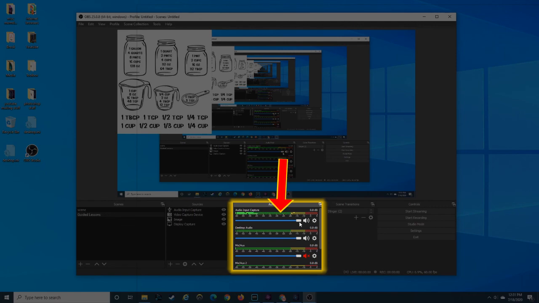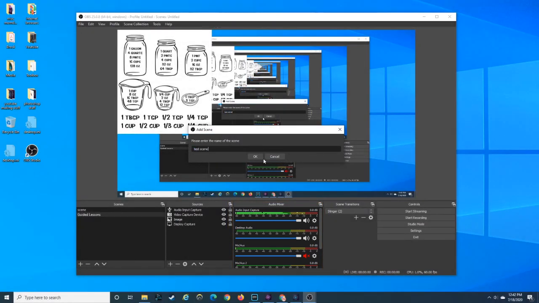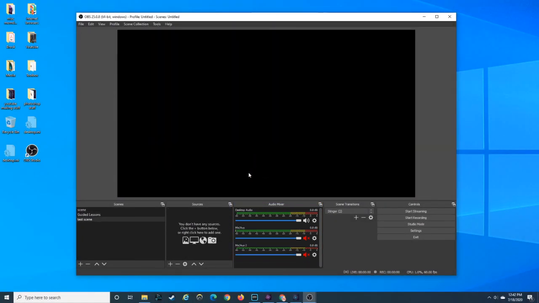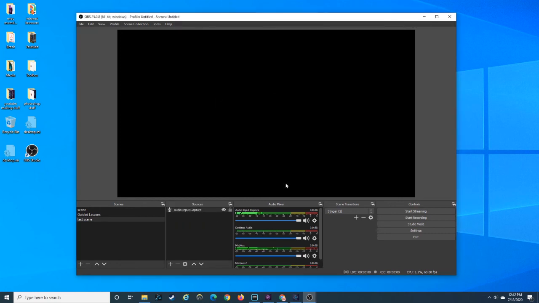Let me create a new scene so that I can demonstrate another problem you might run into. Before even putting anything into this new scene, it's possible that OBS will communicate with your computer and put your microphone in there for you, which can be seen here. Let's say you continue to place in an audio input source attached to the microphone. When both of these are unmuted, you can see that they move exactly the same. This is a problem and will create an echo in your recording. Simply mute one of the two and you will be good to go.